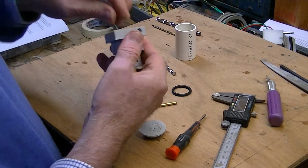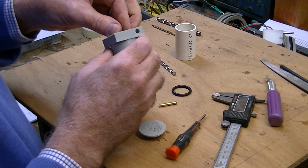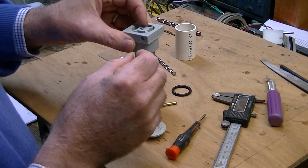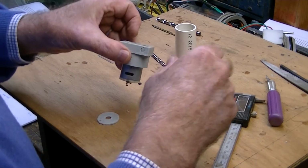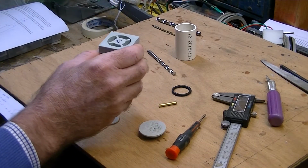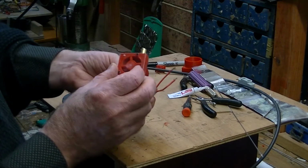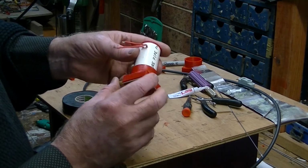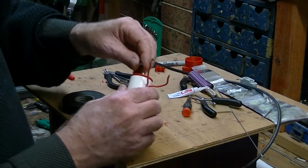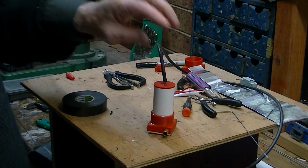But I do have on the side of this a hole that I can drill out and put a 3mm thread into, and I can put a grub screw into it. And the thing is, if I line up my screw with this hole, I can tighten it up. Very smart, I think. But that's all looking good. Alright, this is it. I've put the cap on, we've got that on, we've got the impeller on, the whole thing should now be ready. And because I've got this nice little tube at the top, I'm now going to put this onto here and I'm going to give it a pressure test.